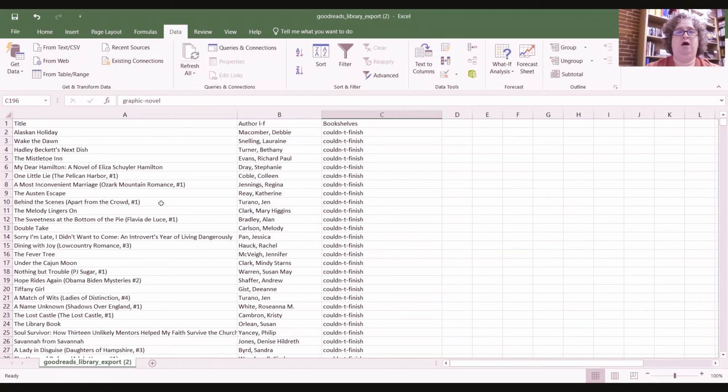If you are making recommendations to someone with a list of your favorite romance novels and you have a romance shelf, you can sort them all out, print it out, hand it over, or email it that way. So it's just a nice option to have if you want it. Obviously you don't have to. So, all right, I'm going to stop sharing that and go back into Zoom.